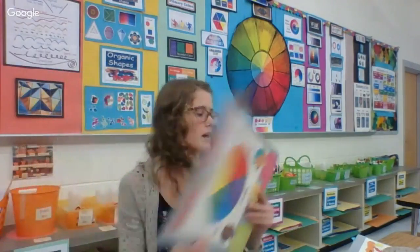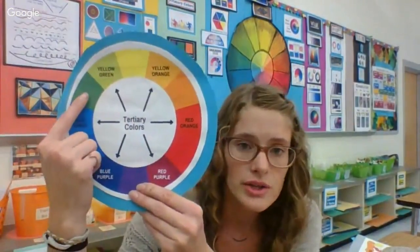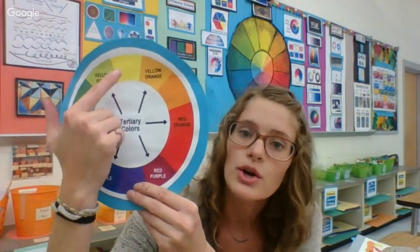Other than doing two primary colors, I want to see if you can mix one primary and one secondary to make a tertiary color. So that means you might mix primary color yellow with secondary color green to make yellow-green, or you might mix yellow with orange to make yellow-orange. You might mix primary color red with secondary color purple to make red-purple, or red-violet. So these are the tertiary colors.